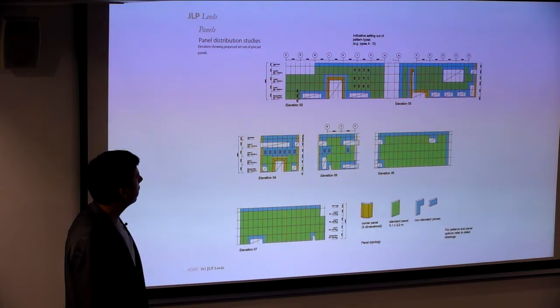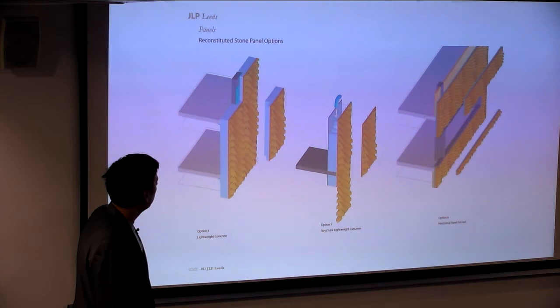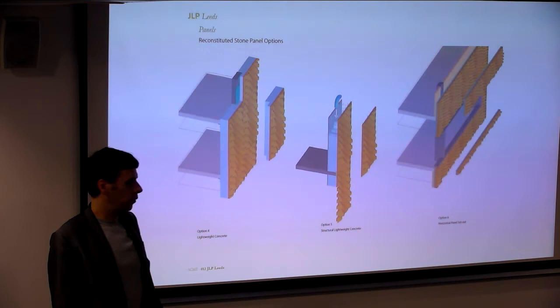That's the simple set of elevations. You see the rotation in some of them. So in order for that to be interesting, the green part, one needs about 4 pieces plus rotation to make it work. We were quite flexible how to make it out of concrete. We preferred to do it off-site, but we said if you really wanted to, you could probably also backfill it with concrete in situ.